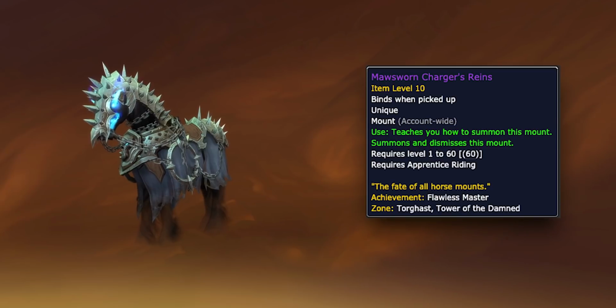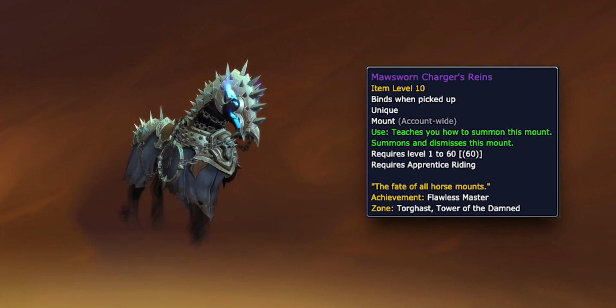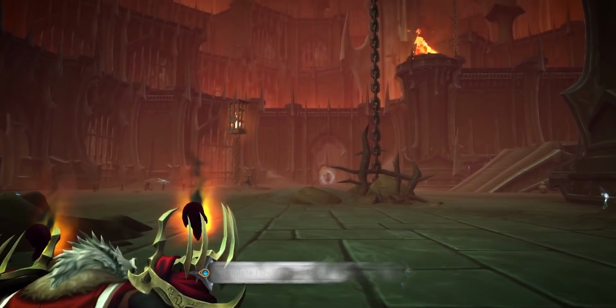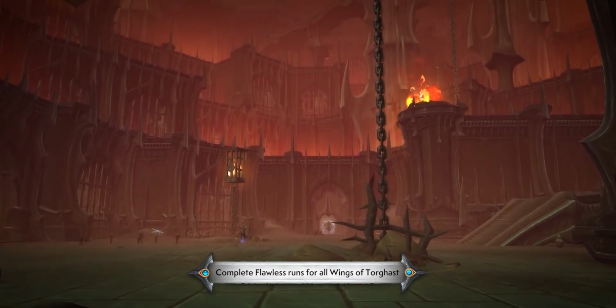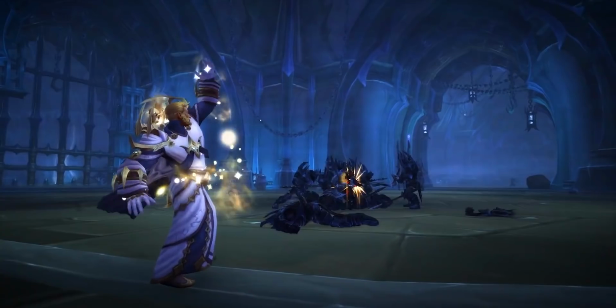Next, mounts that come from instanced content, so Raid, Dungeon, Torghast. Torghast gets a new mount this patch. It's called the Mossworn Charger, and if you see someone with it, they're a bit of a badass, because it's kind of hard to get. You'll need to earn a 5 gem run, so basically a flawless max score run of each Torghast wing at layer 12. Doing so won't be easy.